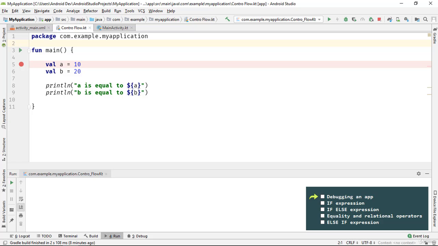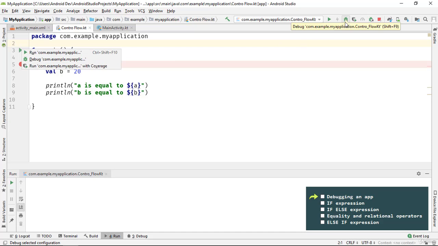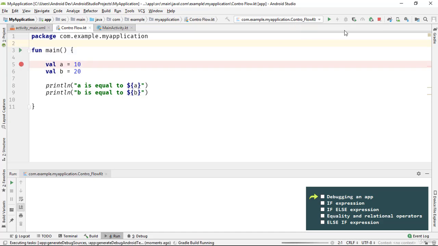This red circle shows a breakpoint set on a particular statement. You can delete it by clicking on it again. Okay, now that we have a breakpoint here, click on debug instead of run, or click on this green debug icon.